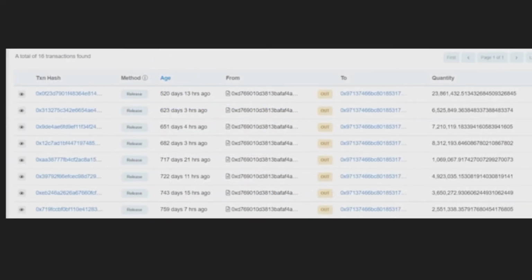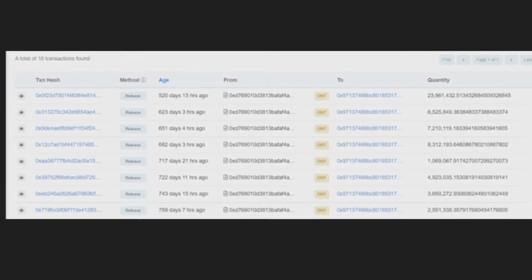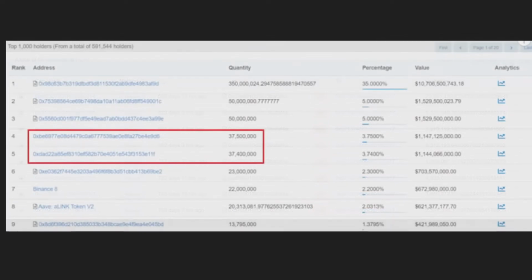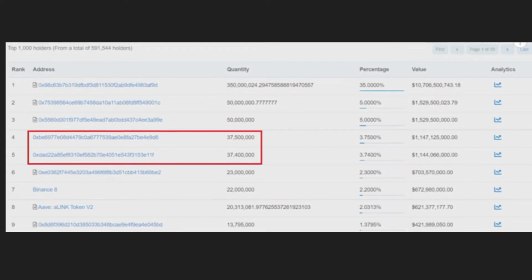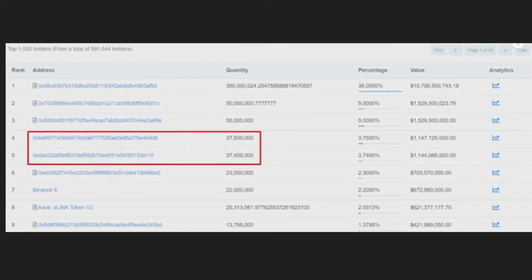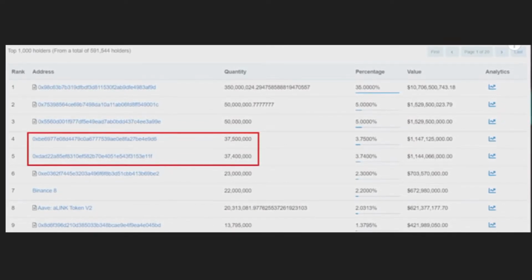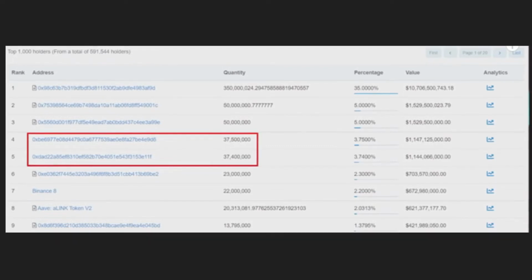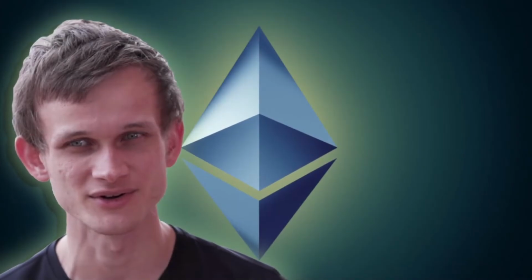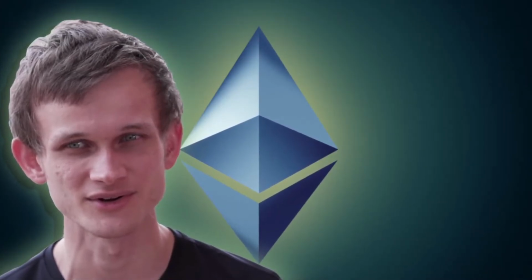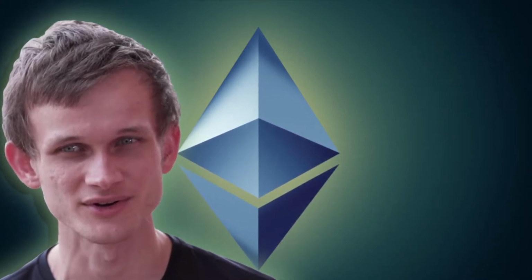Alternatively, if you see that the same number of tokens are being gradually sent out at regular intervals, it's probably a vesting contract for ICO investors. You can apply the same treatment to larger wallets that aren't smart contracts to see what's going on there. Usually, these larger wallets belong to the team or early investors, and if you see tokens leaving their wallets for exchanges, that means they're selling. This is normal, but obviously not all of these whales are created equal. If you saw Ethereum's founder Vitalik Buterin sending all his ETH to Binance, you'd be wise to do the same regardless of what you're seeing in the news or in the price charts.